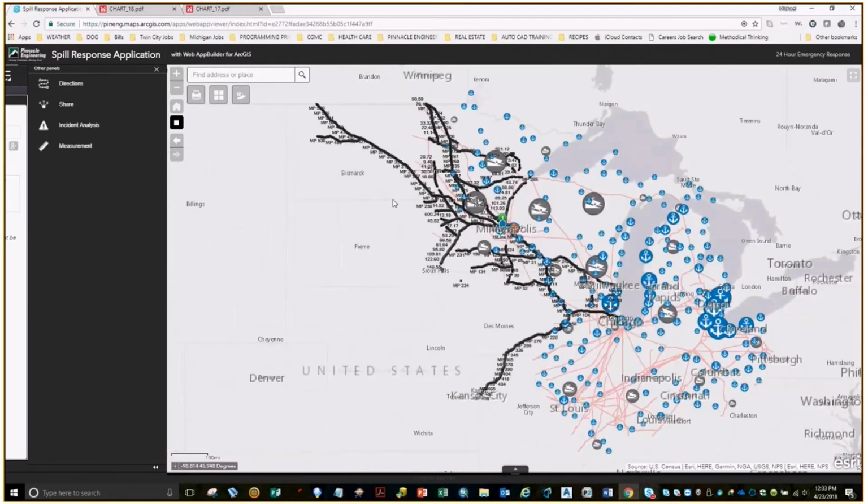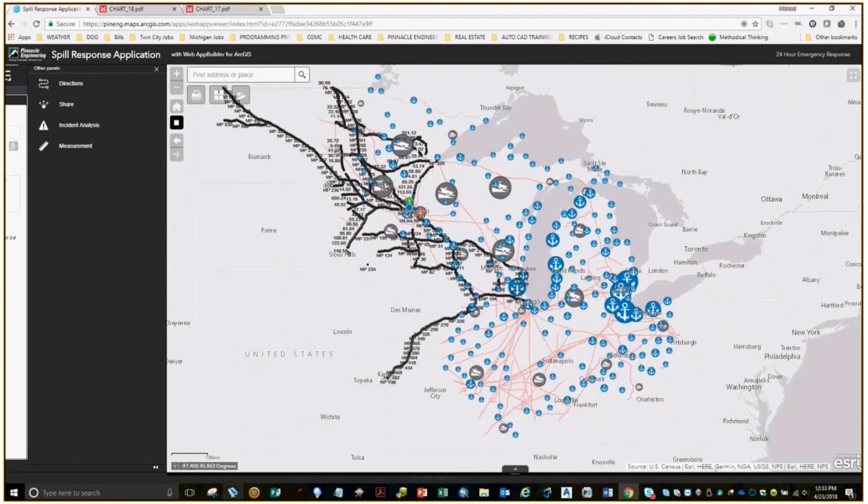It's not just Upper Mississippi River, it's all of EPA Region 5. We don't have North Dakota, but you've got Minnesota, Iowa, Missouri, Illinois, Wisconsin, Indiana, Michigan, Ohio.